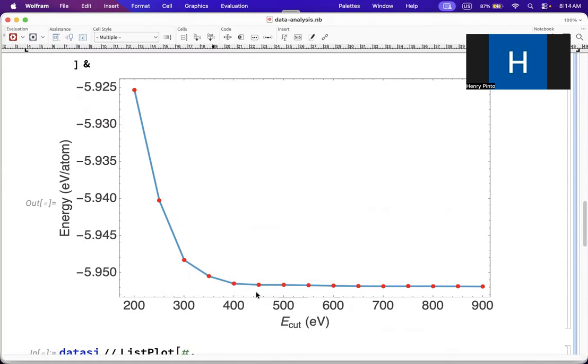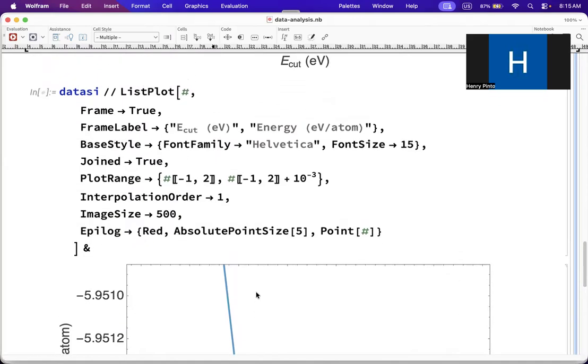It looks like a plateau, but it's better to zoom in on this region. So basically what I do is I choose the lowest value here. I take the lowest value of these points. In this case it happens to be this one. In many cases it could be some point here. At that point, I make a window of 1 millielectron volt. So I'm doing a zoom, as you can see here. This is the last value. Why the last value? Because in my case, the last value was the lowest one.